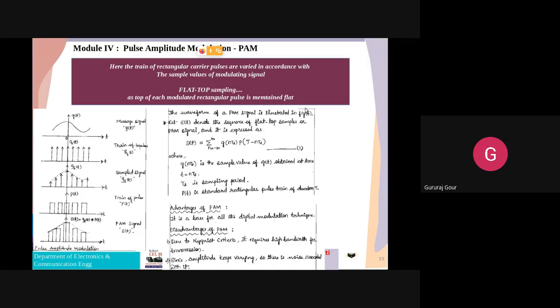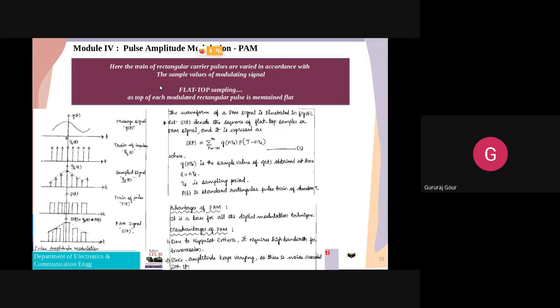So this is a very simple concept we discussed today, the over and undersampling concept, that is an extension of the sampling theorem, along with some very simple numericals based on the sampling process. Next we can continue our discussion with respect to pulse amplitude modulation. Pulse amplitude modulation is a very important modulation technique widely used in communication systems.